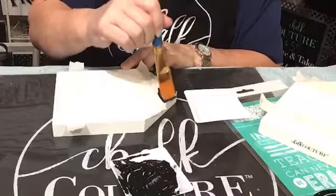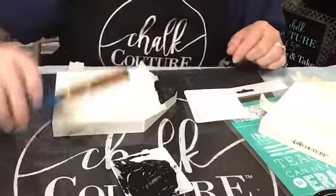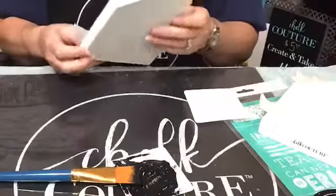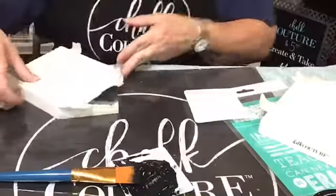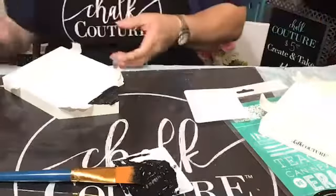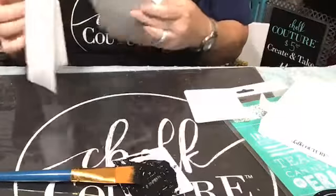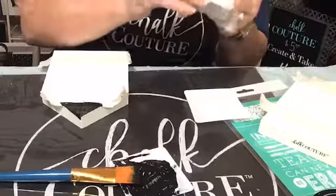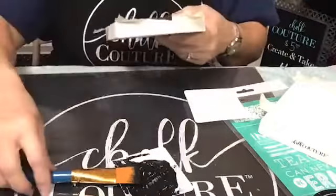So this is our lead pencil part of our pencil. Probably needed to put some painter's tape down here on the side so it doesn't come off like it just did. It's a lead pencil. It's all good, right? Okay, so there's the lead for that one.